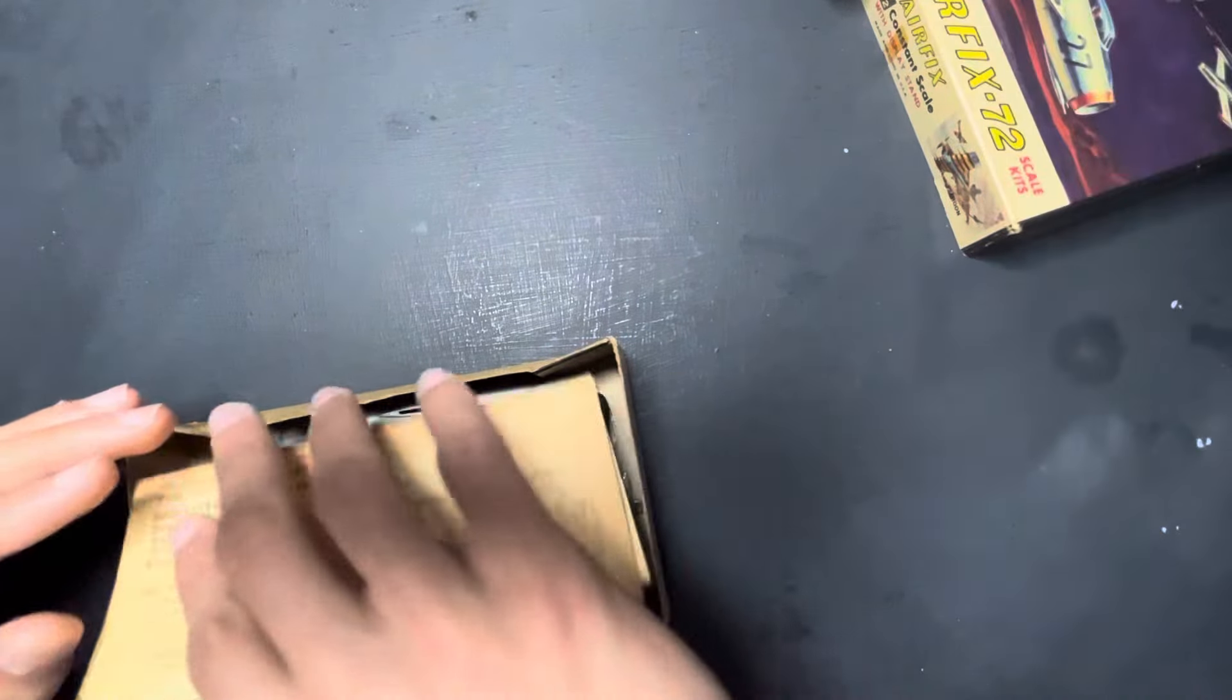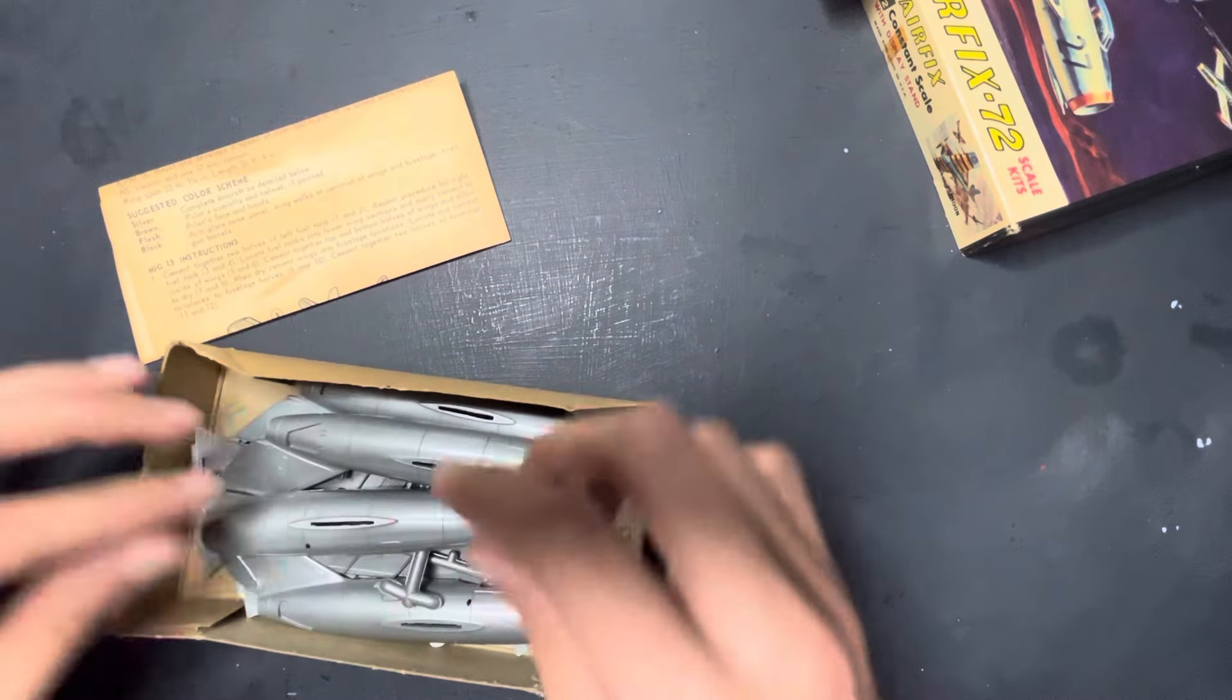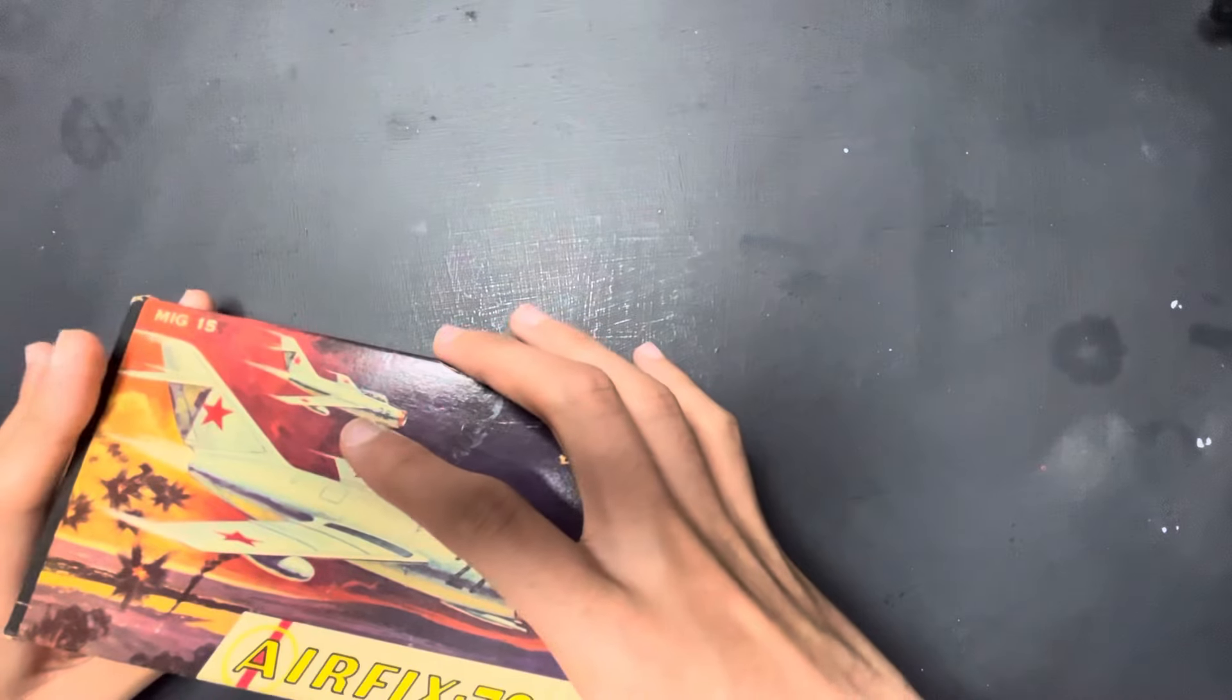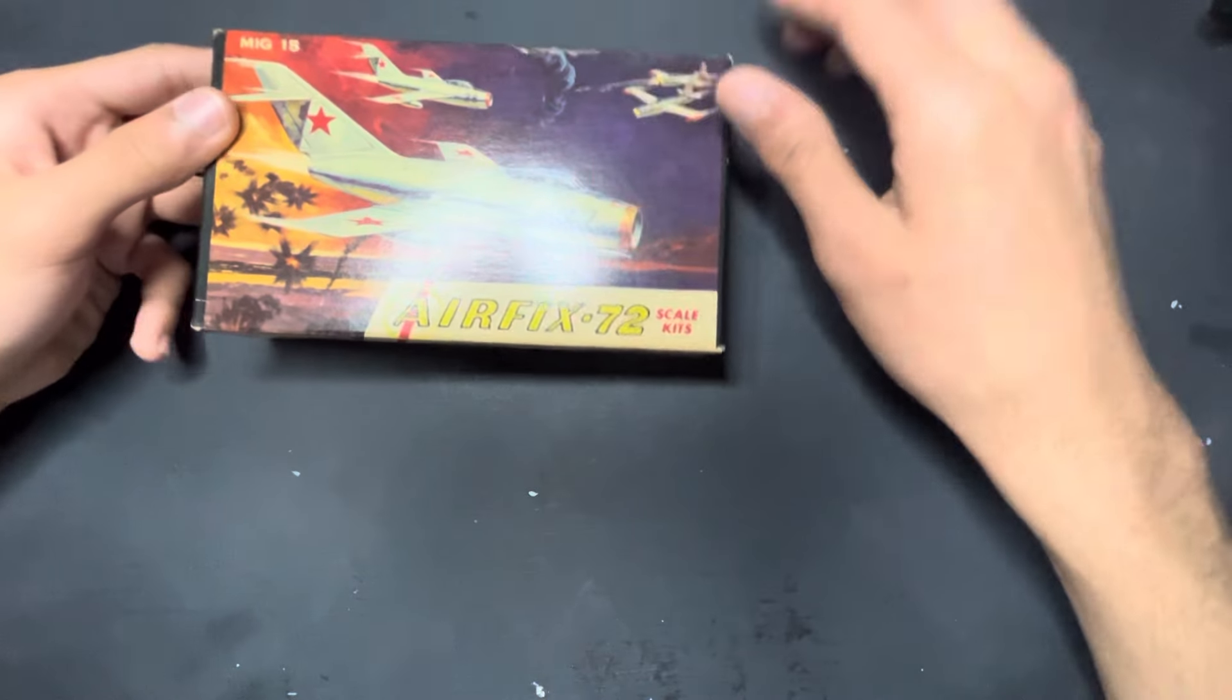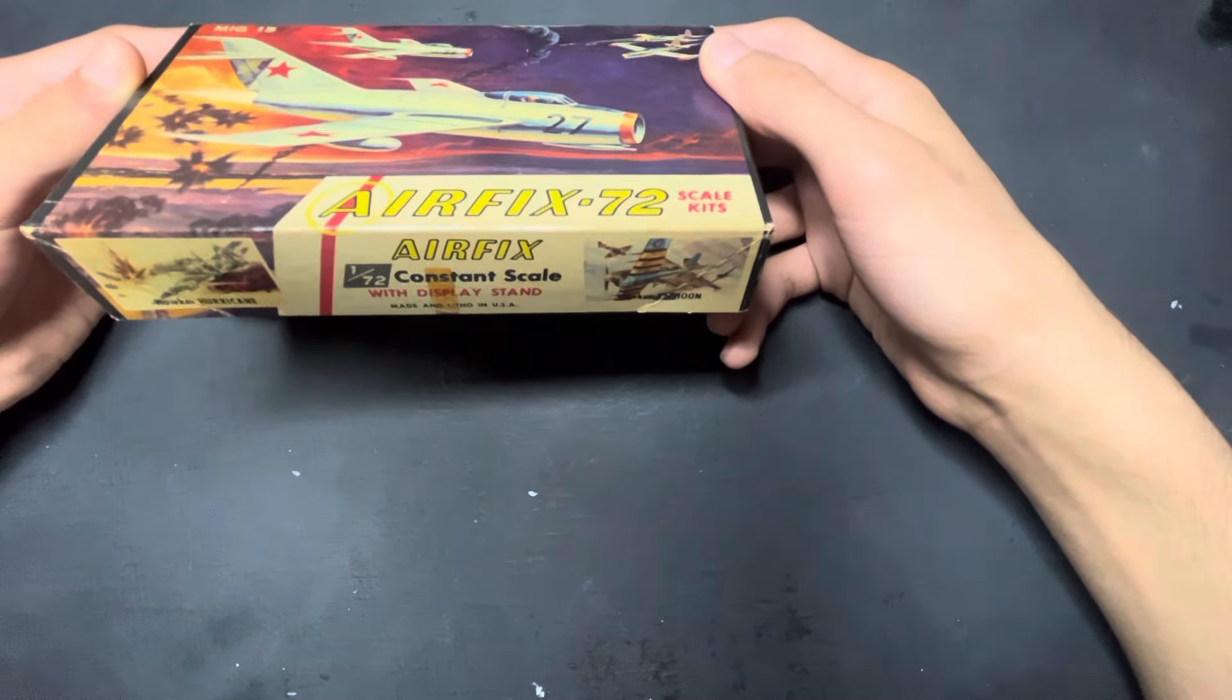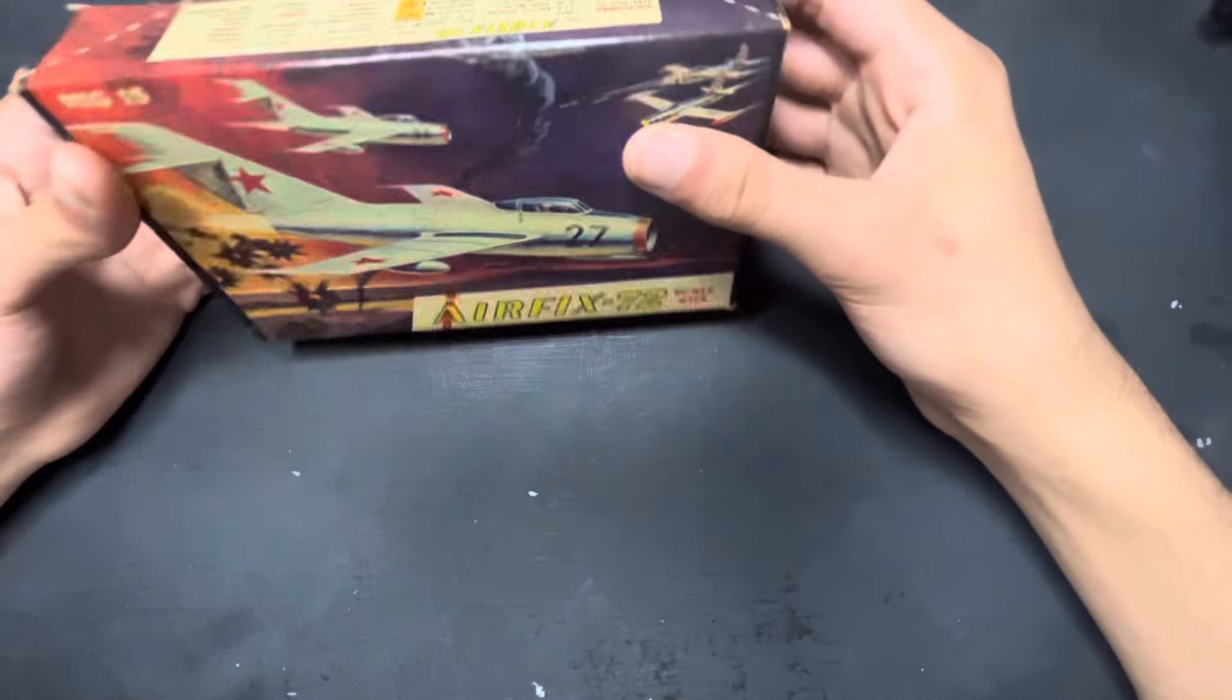I found it in like the basement area. If you ever go to Richfield, if you ever go to Richfield and you go to their hobby store, it's very near the entrance of the town. You won't miss it. It has like an orange little background inside their store. I think it's called Richfield Hobby. I can't be so sure. Hobby Lobby maybe it could be its name. And I found this in their like basement area. They have like more models in their basement. That's where I buy half of mine. Amazing deals. This thing cost, I think, like ten dollars. Yeah, I think this cost ten dollars, maybe eight, because a lot of these small kits are very good bargain prices.